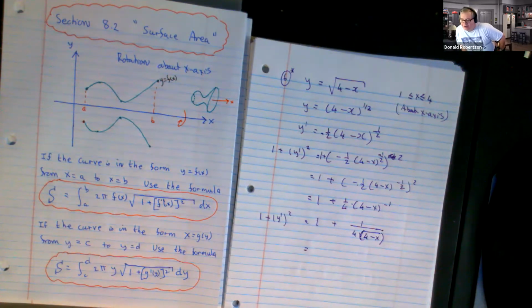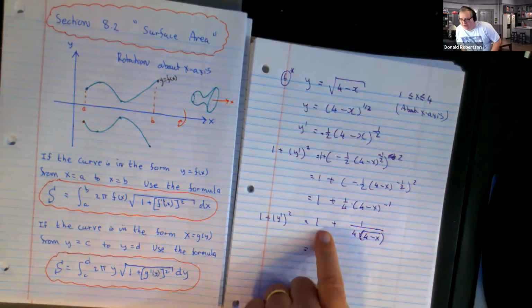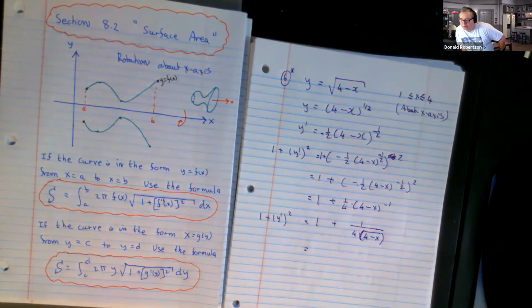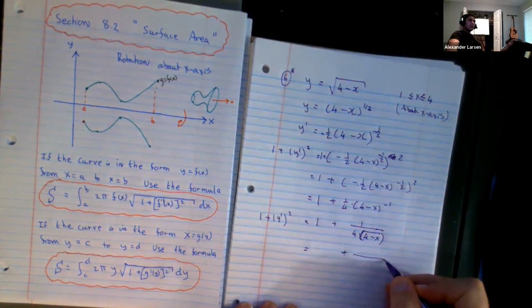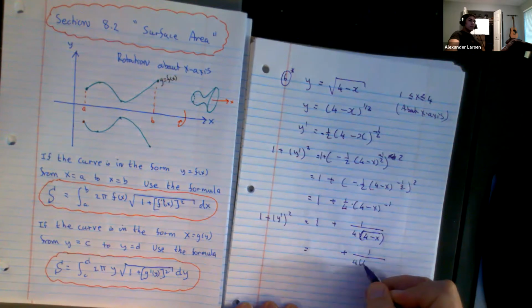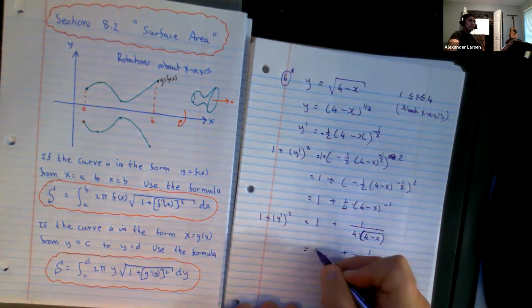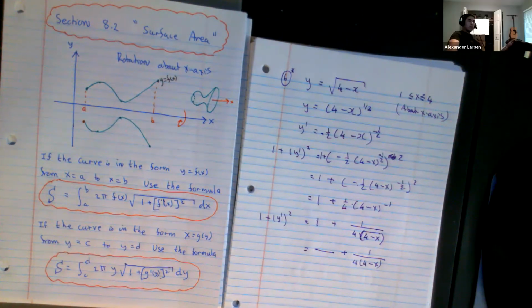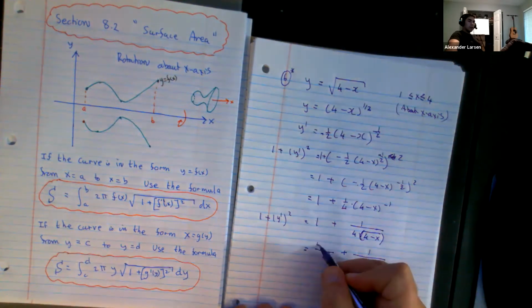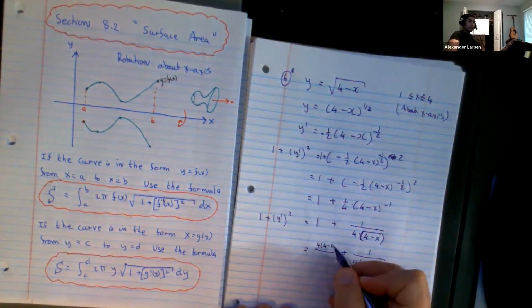Come on, you know the answer, I'm sure you do. How do you take 1 and add this ugly fraction to it? How do we combine them? What do I turn 1 into then that allows me to combine it? Maybe I should ask the question that way. A fancy one with 4 times 4 minus x in the bottom and top. Correct.